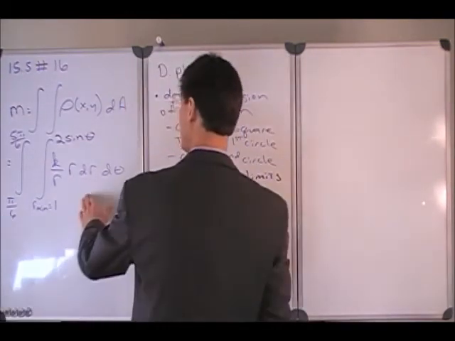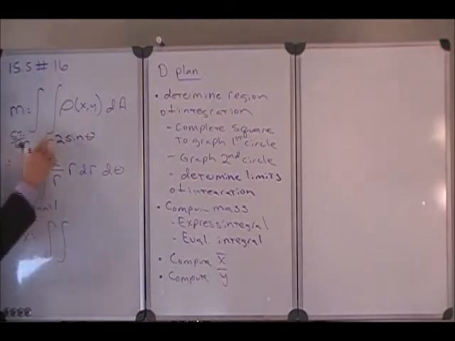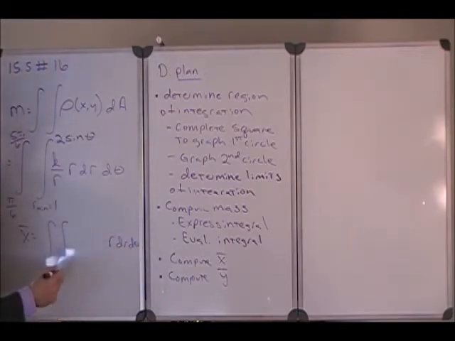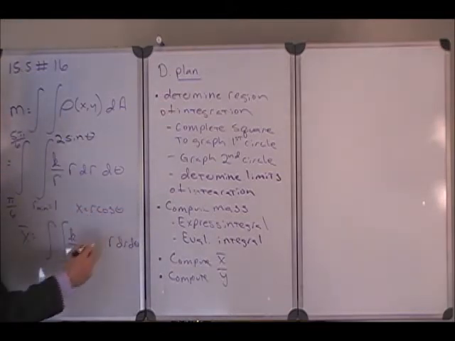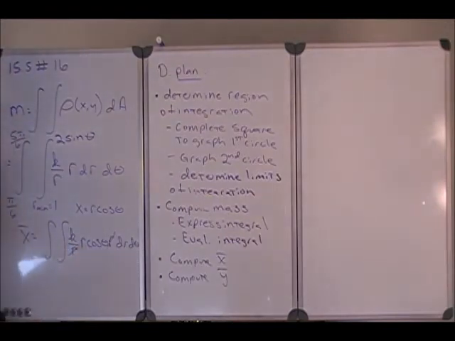Because x bar is equal to the integral over the same region, so the limits will all be the same, and you get an r dr d theta, but they're equal to the integral over the density, which is k over r, now times x, but we need to express x in polar coordinates as r cosine theta, so you get an extra r cosine theta. So one of the factors of r's is going to cancel out, but the other factor of r does not, and the limits of integration are going to be the same.